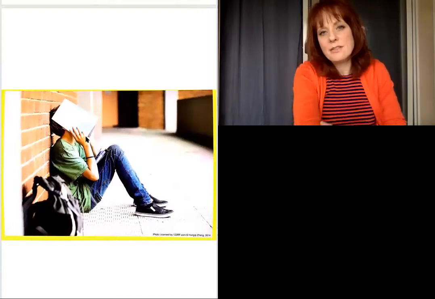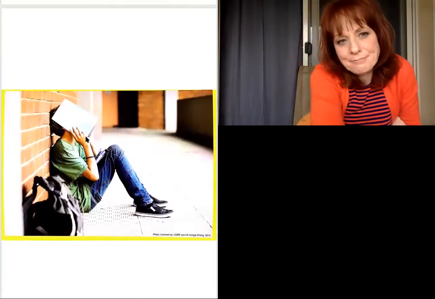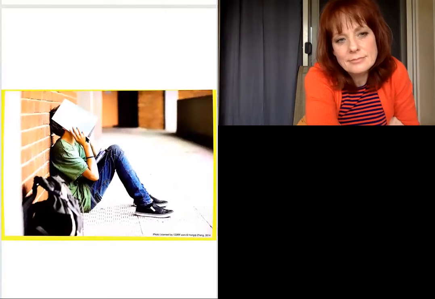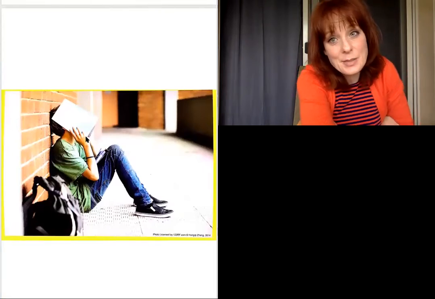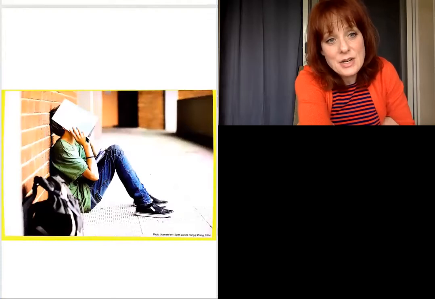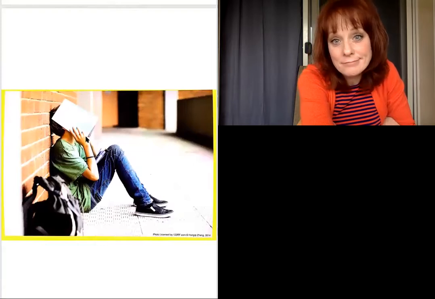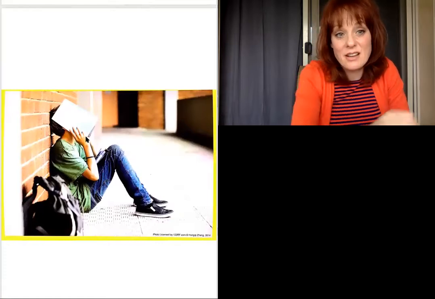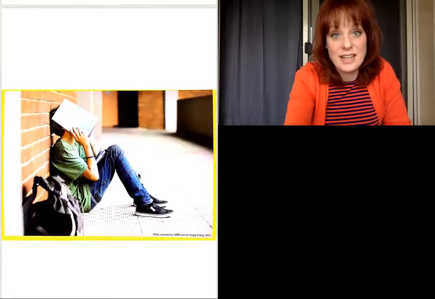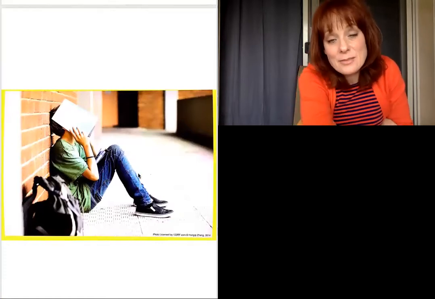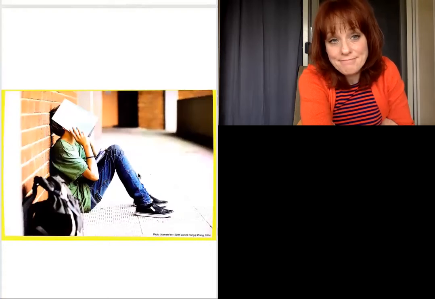What could have caused him to feel this way, to feel upset? Maybe he has a test that he's supposed to take here in a little bit, or maybe he already took the test and didn't pass. If he hasn't taken the test yet, I'm going to infer, based off of this subtle cue of the book over his face, that he didn't give himself very much time to study.